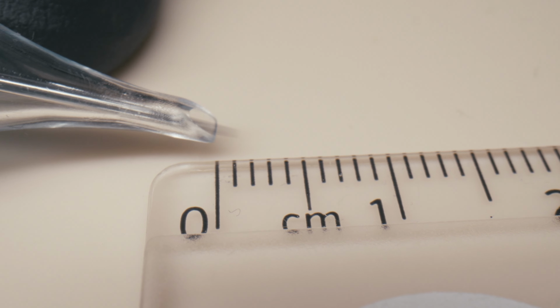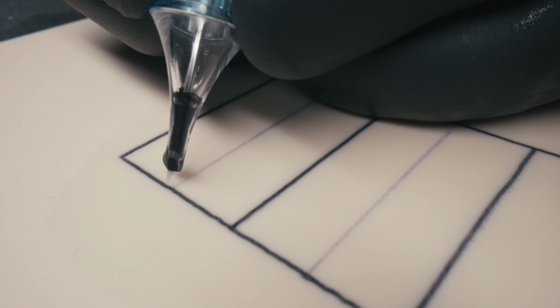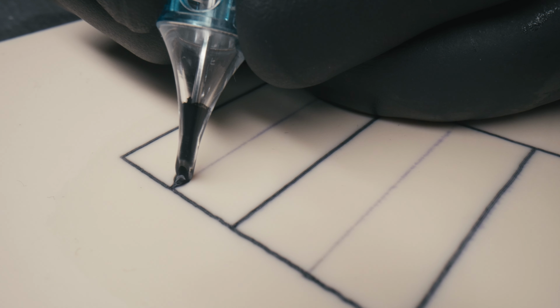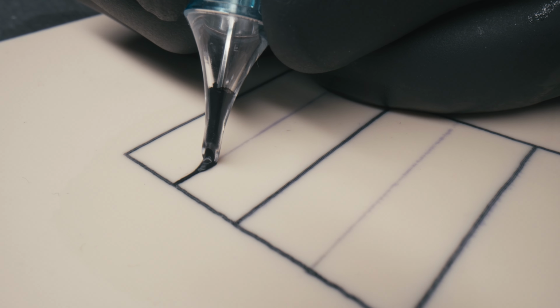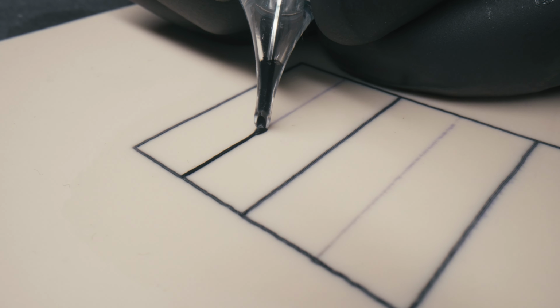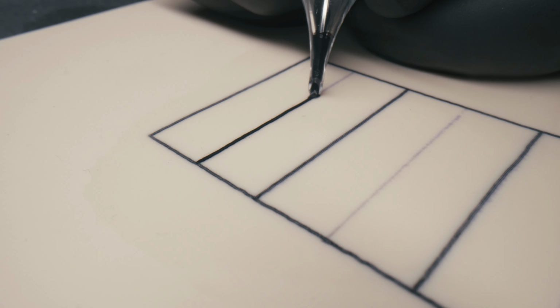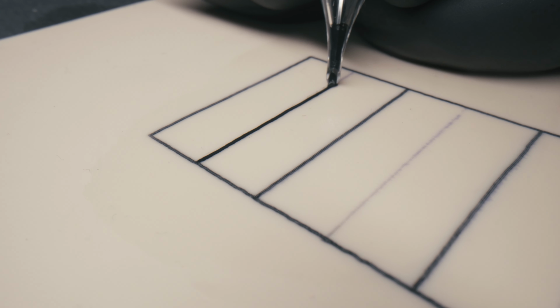In the first technique, I let the needle protrude approximately 1 millimeter from the needle module. This is how I hold the tattoo machine. Since the needle only protrudes 1 millimeter from the module, I don't need to focus on depth because I can work with it hitting the stop. However, this technique only works on even surfaces. It doesn't work where depth varies on body parts.